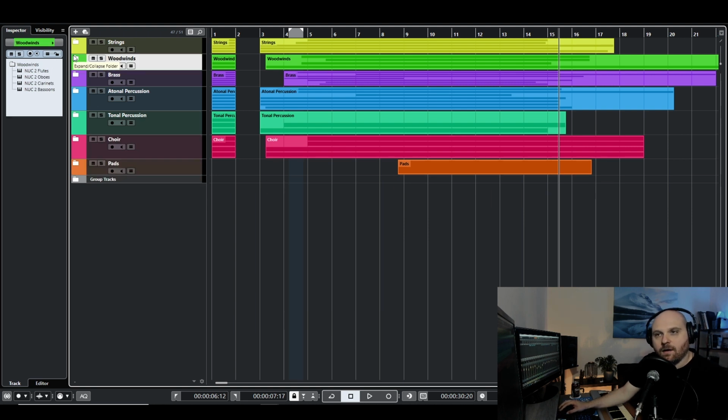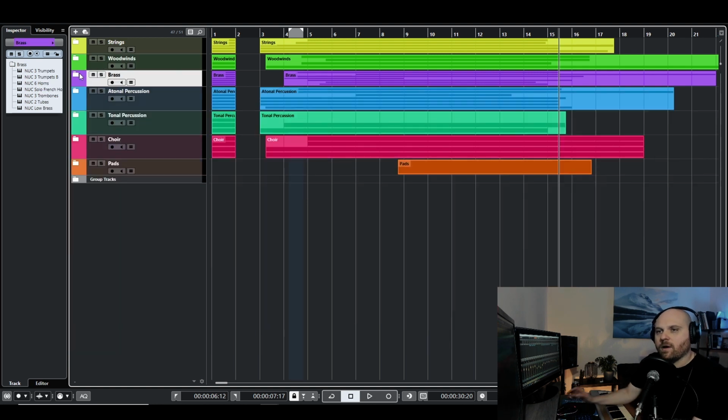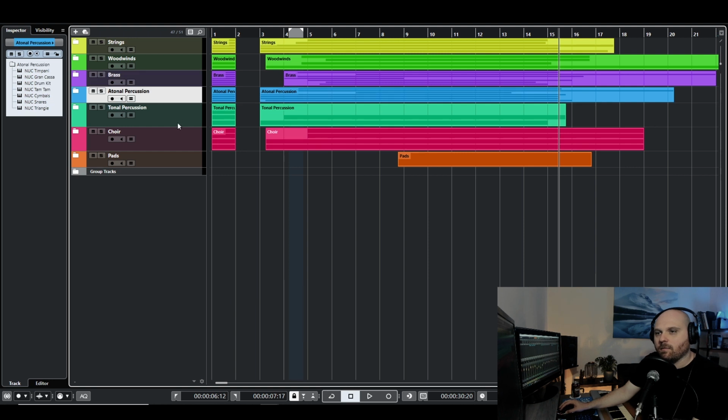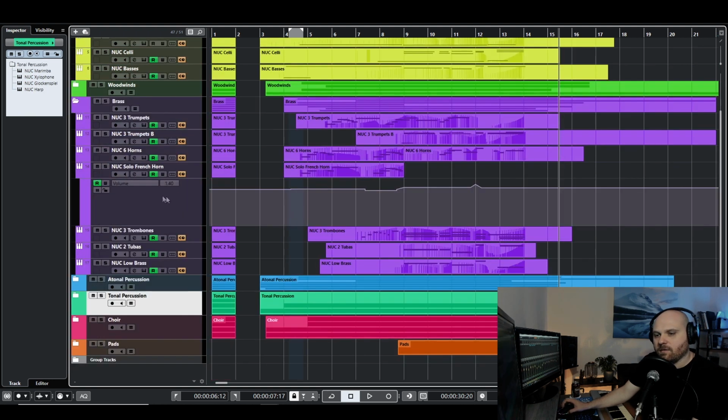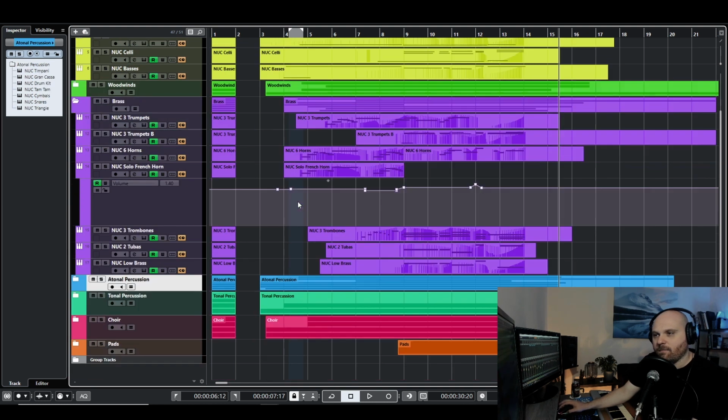And I've also color coded each instrument group. That's something that I do, and obviously you can choose your own colors. These are just the colors I've used for years, so these are the ones I go to. It's also great working this way as well, because it means I can close stuff down that I'm not using, make it really small, and then I can open up the stuff that I am using so that I don't have constantly things going all the way down and I'm flicking back and forth.